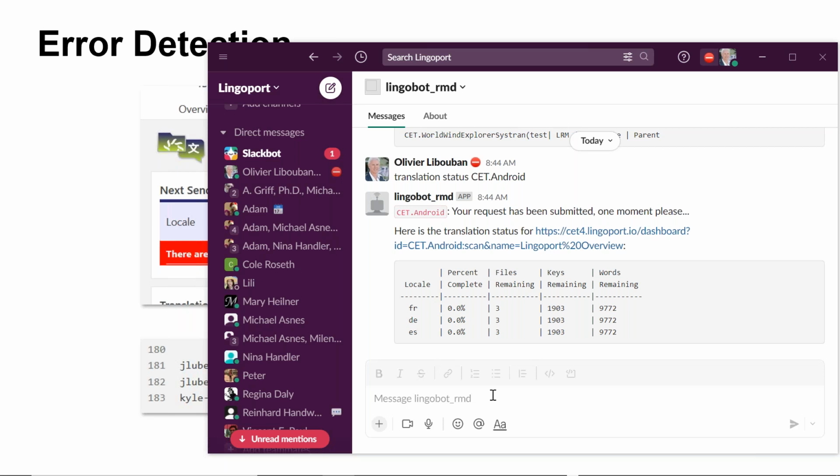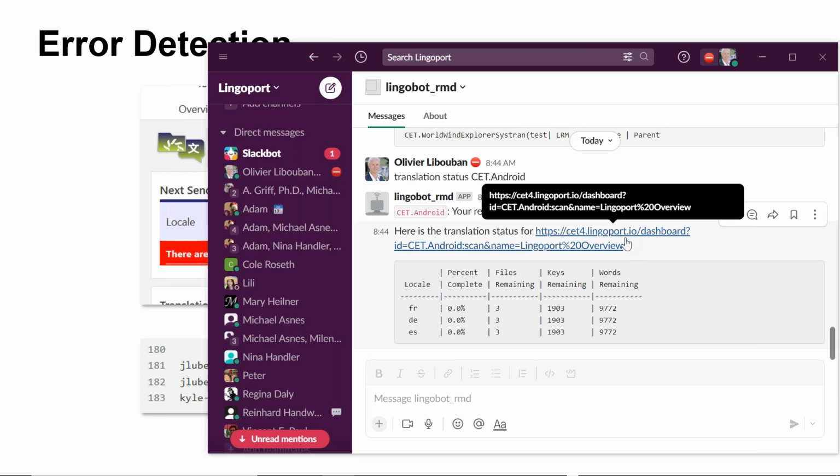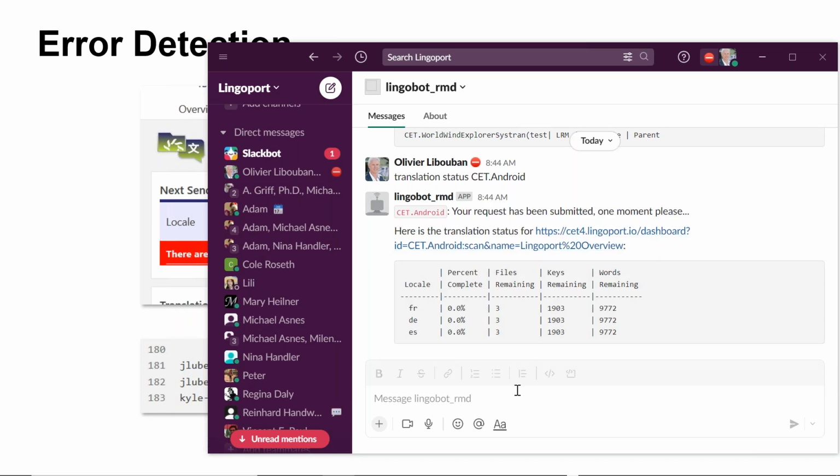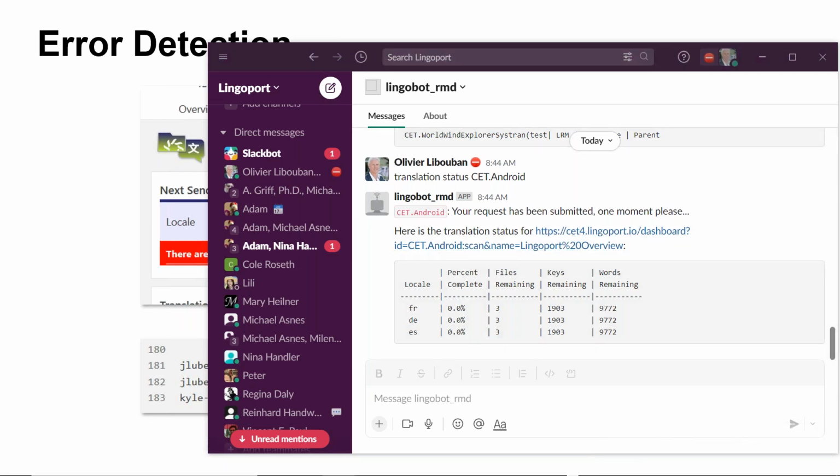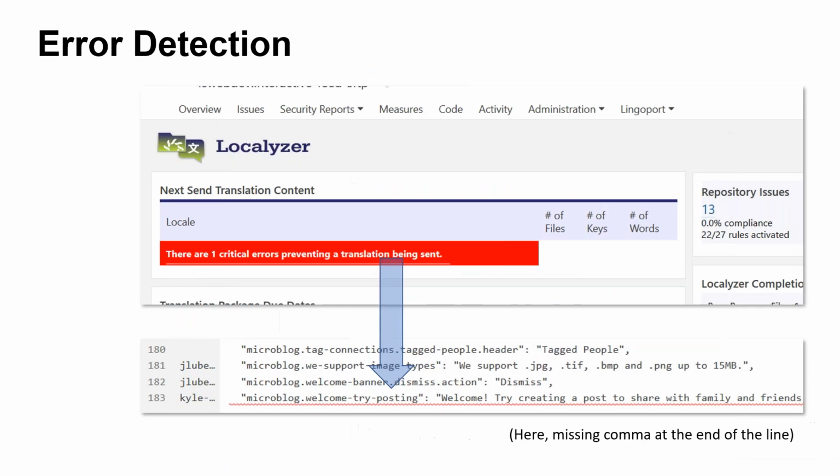At the same time, there's the ability to check the status, to go to the dashboard directly for this particular one by clicking here, and to send files to be translated from a specific branch. Everything is pretty easy. So I'm going to close this one.